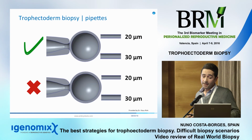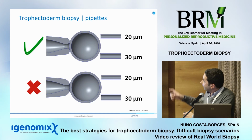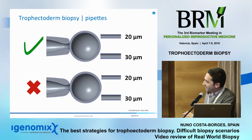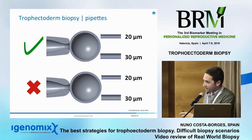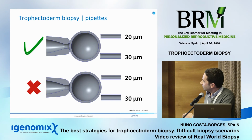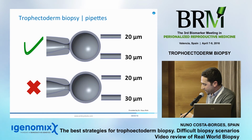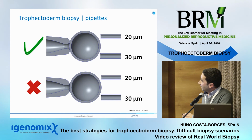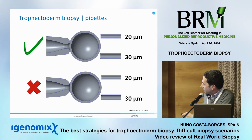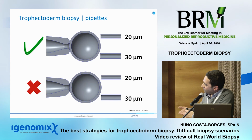And what is the ideal size of the pipettes? We normally have different ranges. We normally have stored from 20 to 30, and then depending on the degree of expansion of the blastocyst and how many cells we see or calculate there are outside of the zona, we decide which needle we're going to use. It's also important for the flicking method that the holding pipette is not rounded like in this case. It's a little bit more, how do you say? Flat, yes. So the movement is easier, and it's easier to know exactly that we are in the right focal plane. Okay.